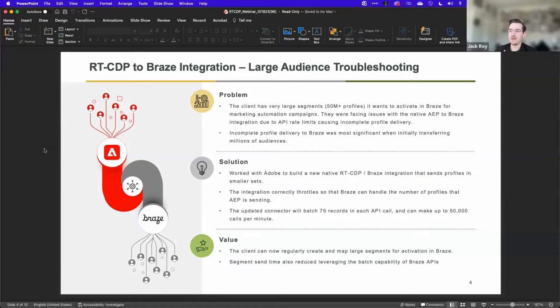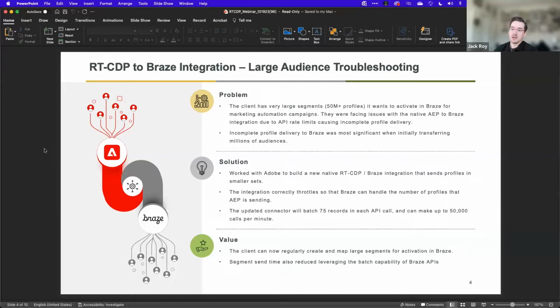However, at the time, the native integration between AEP and Braze was hitting some roadblocks, primarily due to API rate limiting. And this led to an incomplete transfer of profiles. To put it in perspective, when Sundar and I initially set this up for the client, millions of profiles were being left behind. And that's not a minor hiccup for this particular client.